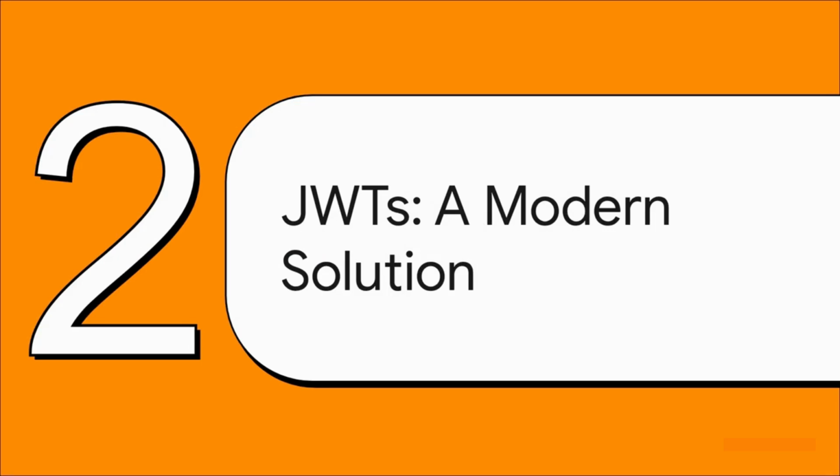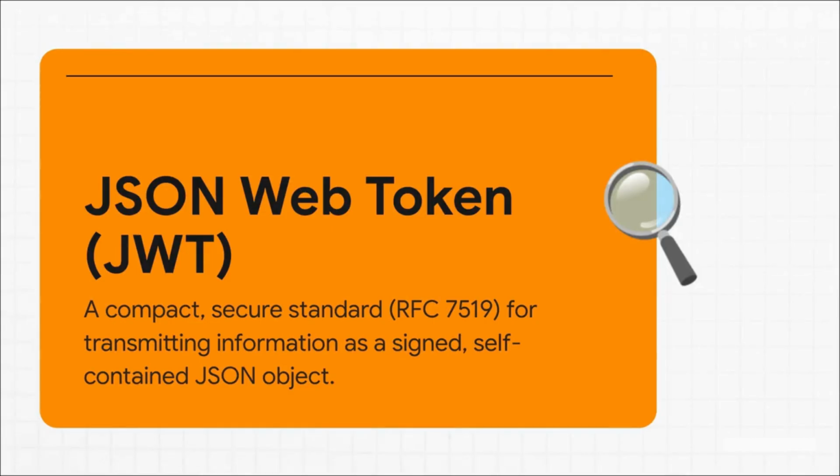And this is where JWTs come in to save the day. They are a truly modern solution, designed from the ground up for today's scalable, stateless web. They're that VIP pass that every single server in the entire system can look at, instantly recognize, and trust. So what is a JWT, really? It's a compact, standardized way to securely send information as a signed JSON object. But the most important word on this slide is self-contained. Everything the server needs to know about you is packed right there, inside the token itself.